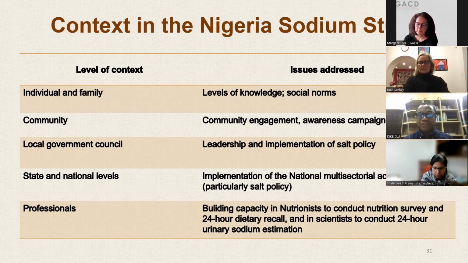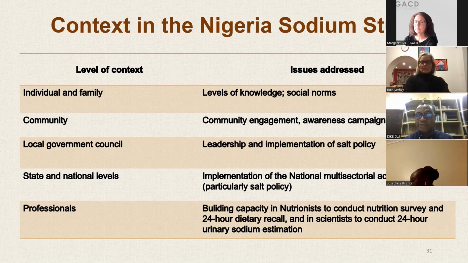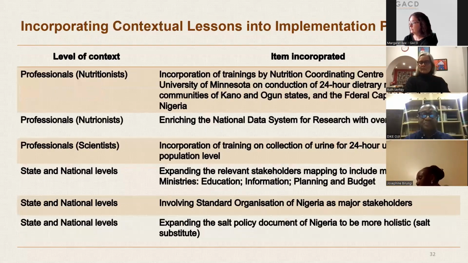Then looking at professionals, we looked at how we can build capacity in nutrition. We wanted to look at the level of nutritionists. Do they have experience in conducting nutrition surveys, especially around 24-hour dietary records, retail surveys to shops, and also we wanted to look at the scientists, laboratory scientists, if they were very conversant with conducting 24-hour urinary sodium in the 3 different states that we are working in. Next slide.